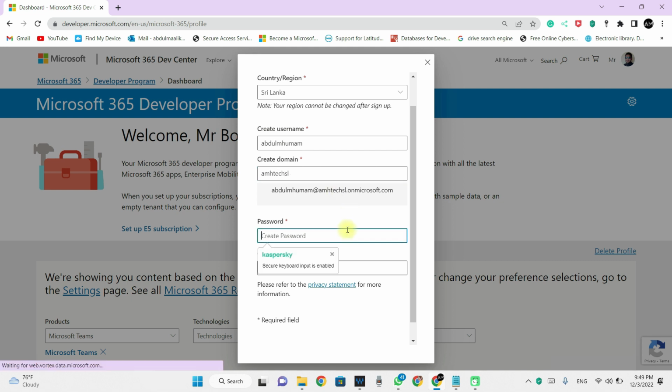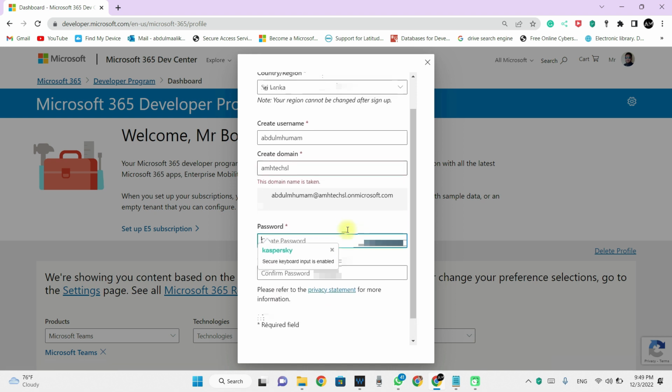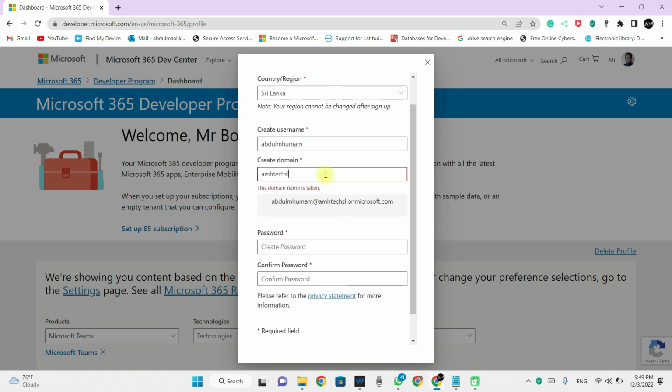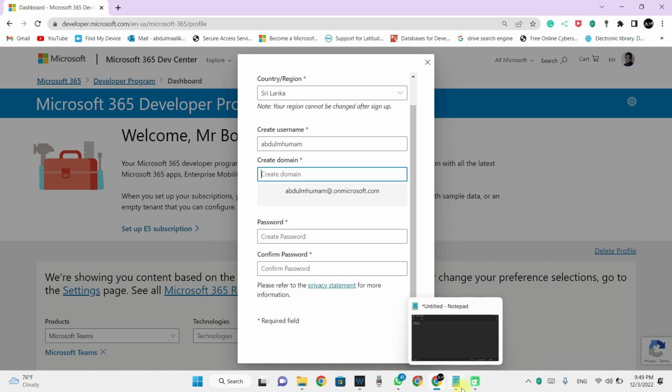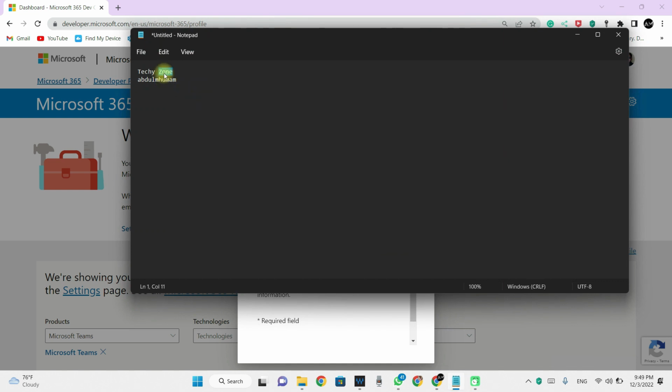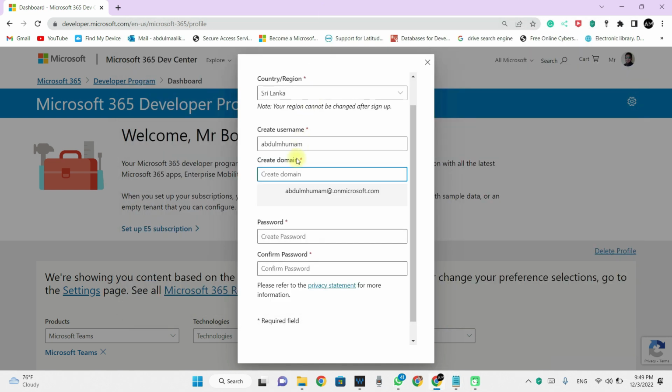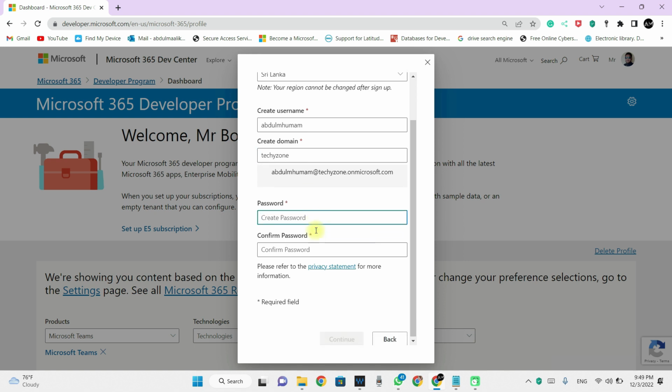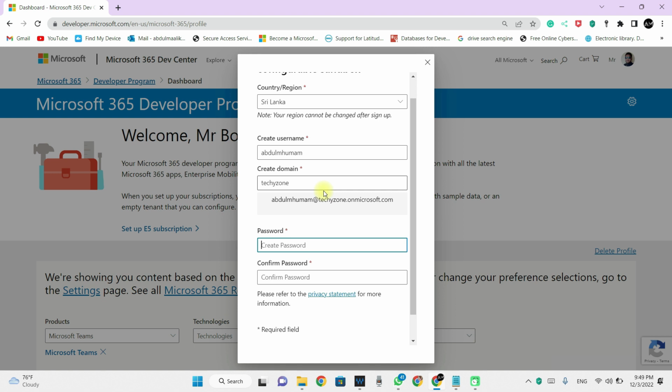Oh, our domain name is already taken, so let me use something else. Since I used TechieZone as my company name, let's see whether it has the domain as TechieZone. Right, so our domain name is ready.